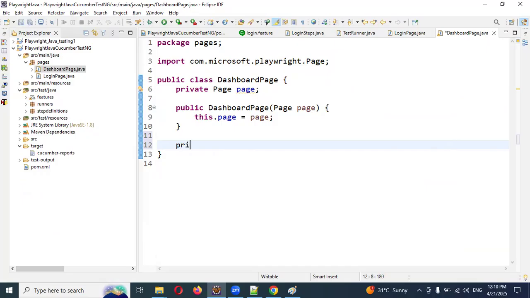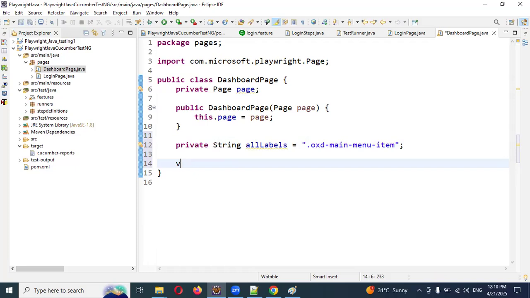Okay, and I'm using for private a string all labels a dot label. I'm going to use the public.